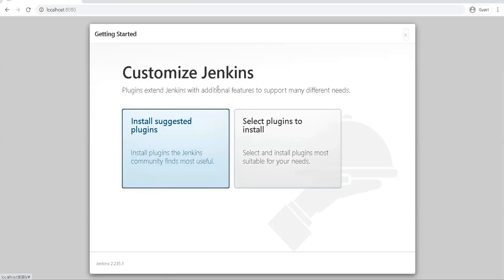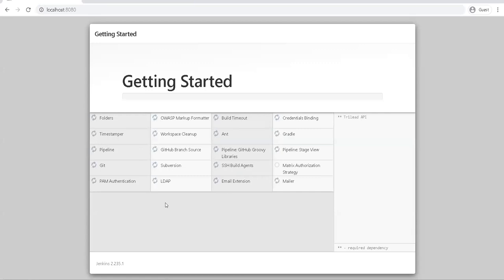Now it is asking if you want to customize, as we discussed about plugins, right? You want plugins to do those tasks which are not supported by default by Jenkins. For now I'm selecting this, and we will add other plugins once Jenkins is up and ready. It is now installing plugins. See, Folders is one of the plugins. OWASP is a security tool, which is another plugin. Build Timeout, again we discussed this. When we want to define a timeout for certain builds, let's say a build should automatically fail after 2 hours, for this we need Build Timeout.